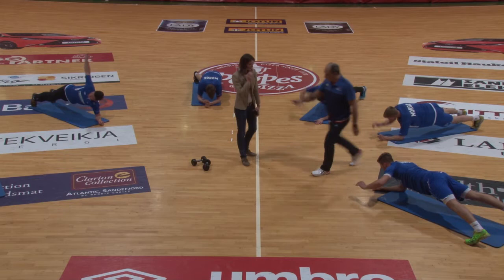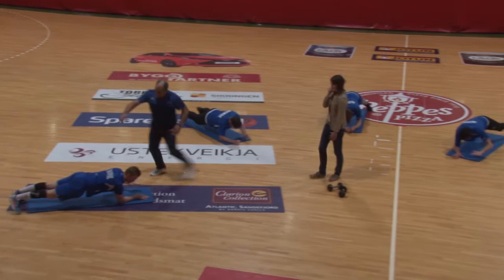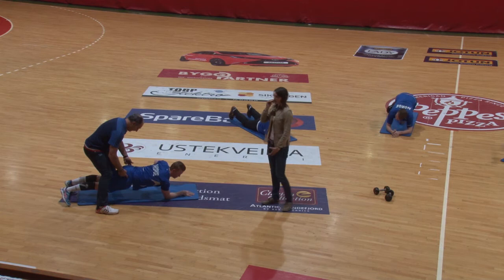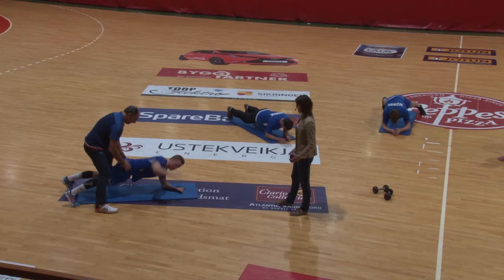Okay. Super. Place the pelvis. No, that's good. Well, replace, replace. At the beginning, you need to be two by two, one who is there and who controls. So for the beginning of this exercise, it should be two by two, so that one is controlling the position of the back, so that it's well aligned. It's very good. Very good.